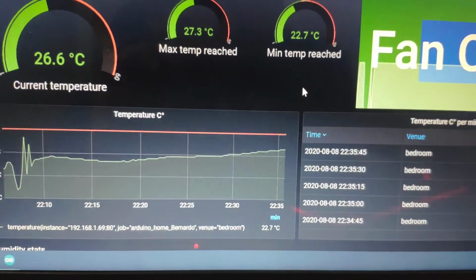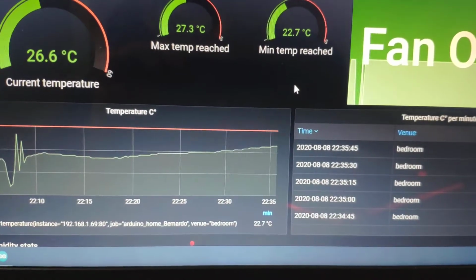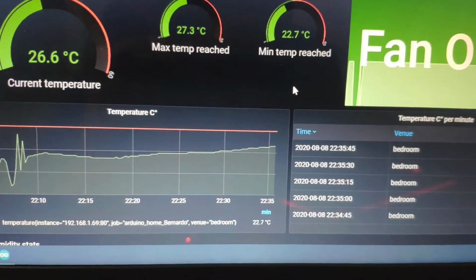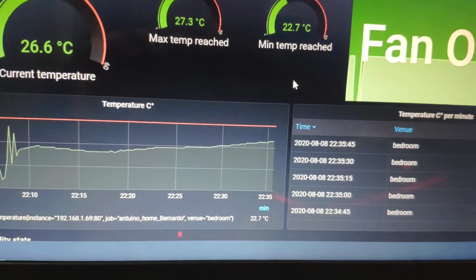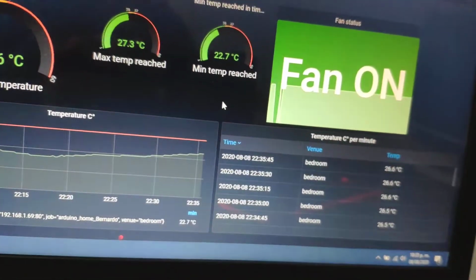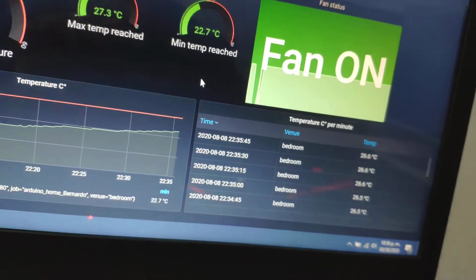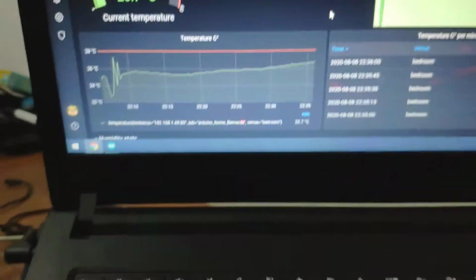And now what I'm going to do is lower the temperature from the sensor. I'm going to intentionally decrease the temperature.